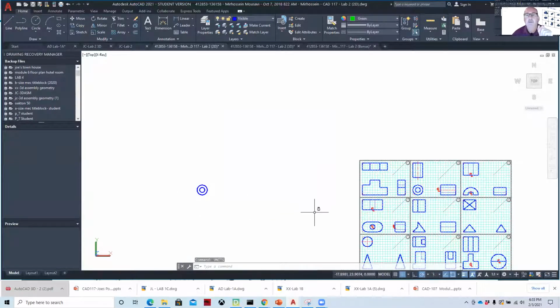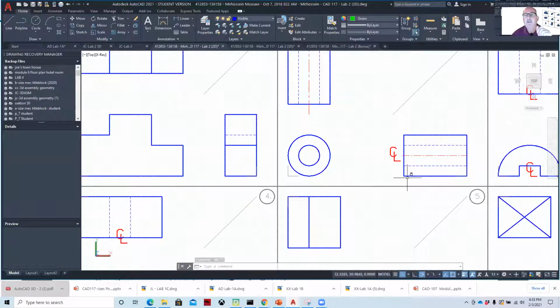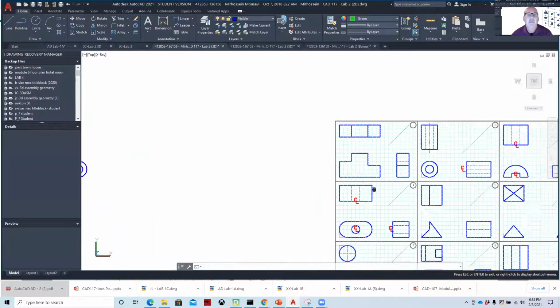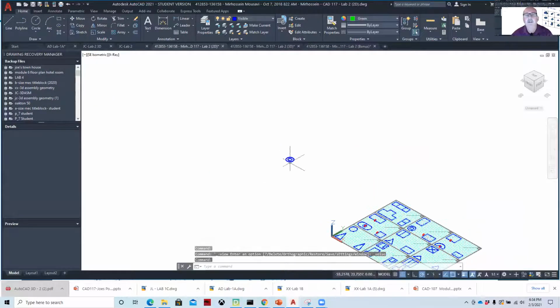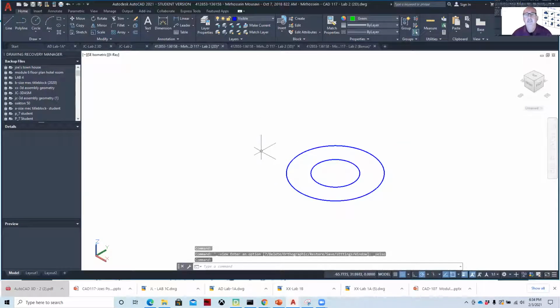Once you have that part moved over, I'm going to just count how many squares that is. It's a little hard to see. Let's say it's 6. If I come back over here to the part, what I want to do is grab an isometric view. I always grab southeast. I guess it was because the author I learned 3D from did the same.